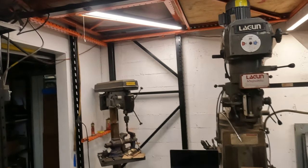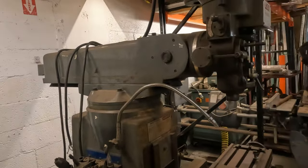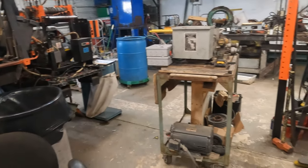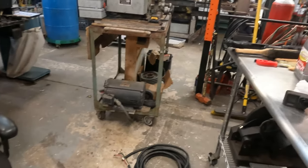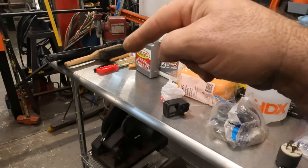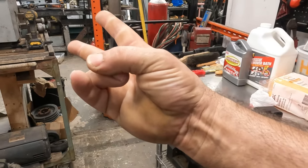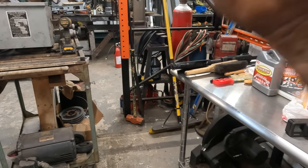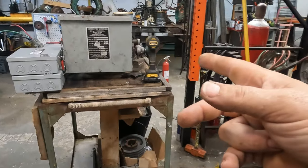So today on Project Shop, we're finally going to attempt to fire up this milling machine. It's been a long time coming. So basically what we need to do is get some 220 over here, which I got an extension cord. Then I need to make a plug that's going to go to a junction box where we split the 220, send two legs to the machine and two legs to this phase converter.